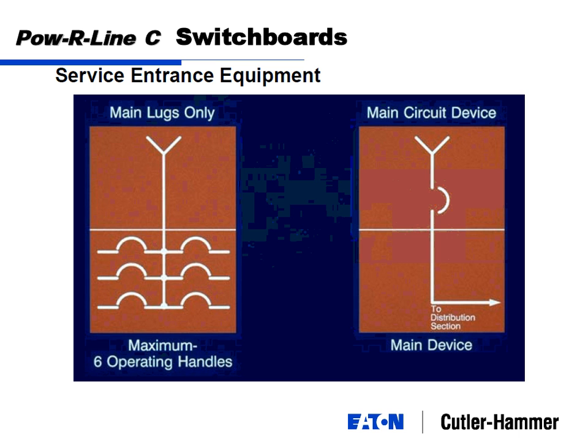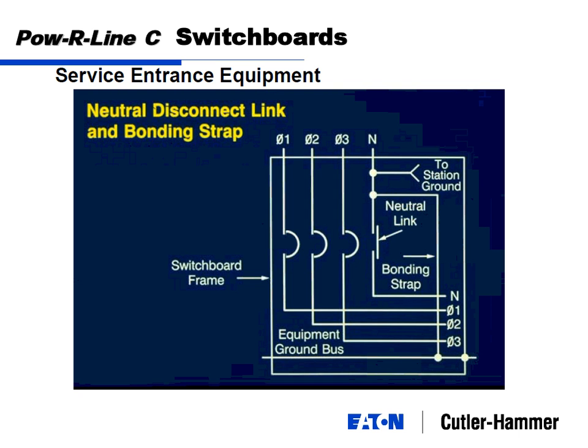As in a picture. Okay, a little visual on the neutral disconnect link where we've got our A, B, and C and neutral coming in, and a neutral link, which ties this to your actual ground bus at the bottom.